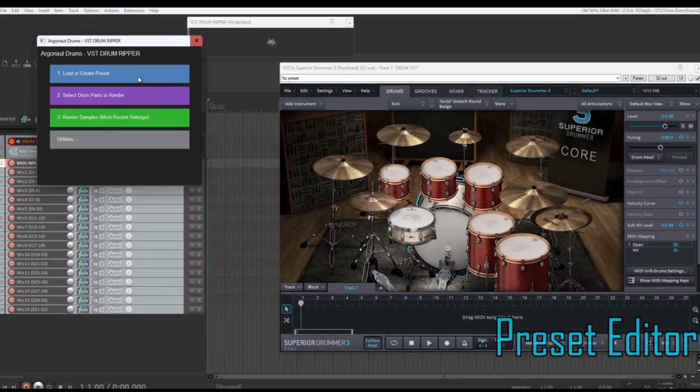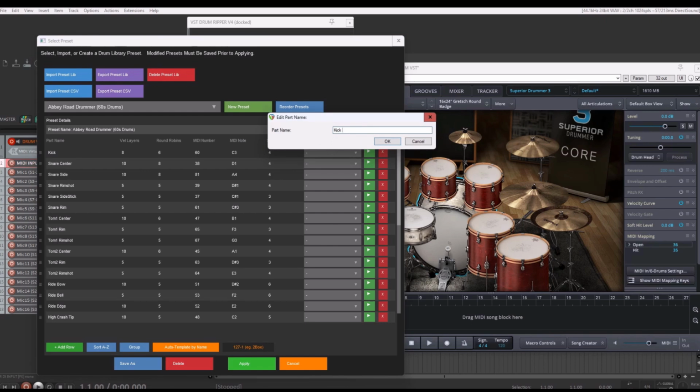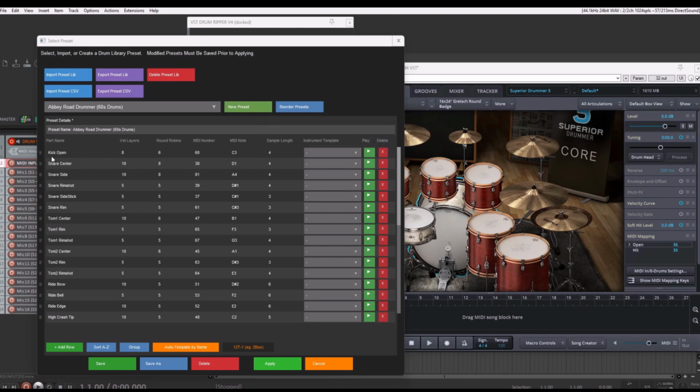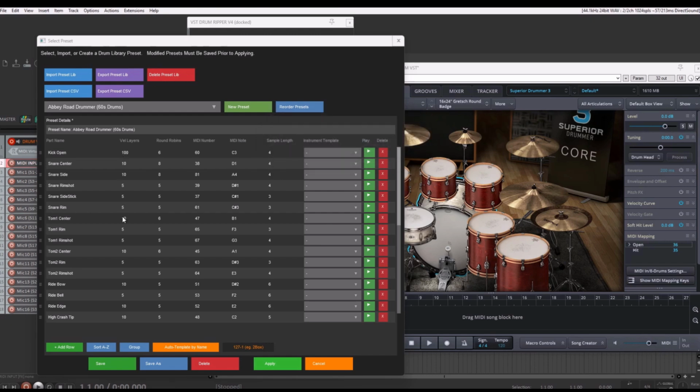There are several presets for the most popular VST drum libraries on the market to choose from, all of which can be edited to suit your specific use case, or serve as a starting point for creating your own preset. When modifying a preset, you have the option to overwrite the current preset, or save as a new preset and retain both versions. To revert unsaved changes, simply reselect it in the drop-down or click the Cancel button.